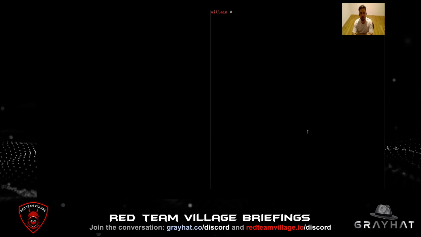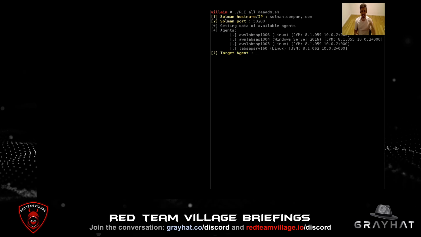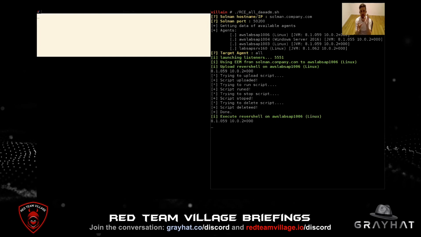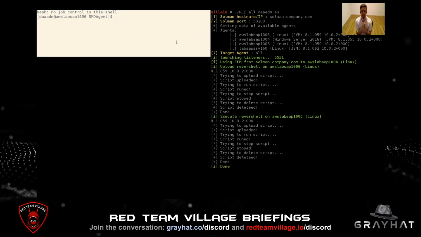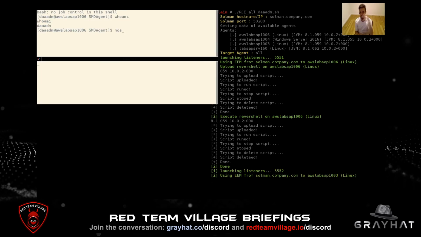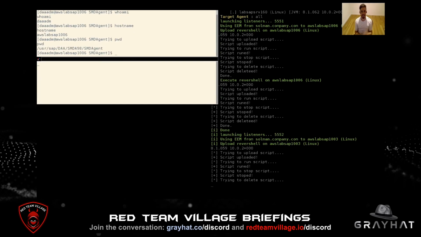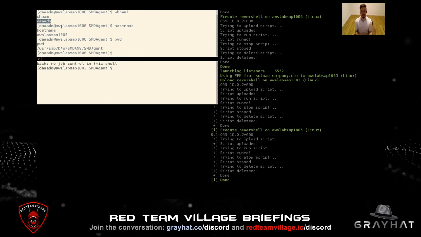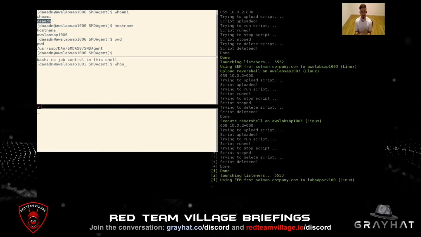So here we have a quick demo. On the right side of the screen, you will see the attacker screen, which is pointing to the solution manager of the company. As you can see there, we have 4 different agents, the same as we explained in the example implementation. We have 4 different servers. This is the same thing. And as you can see on the left, every shell will start popping up from the different SAP agents that are connecting to the solution manager.